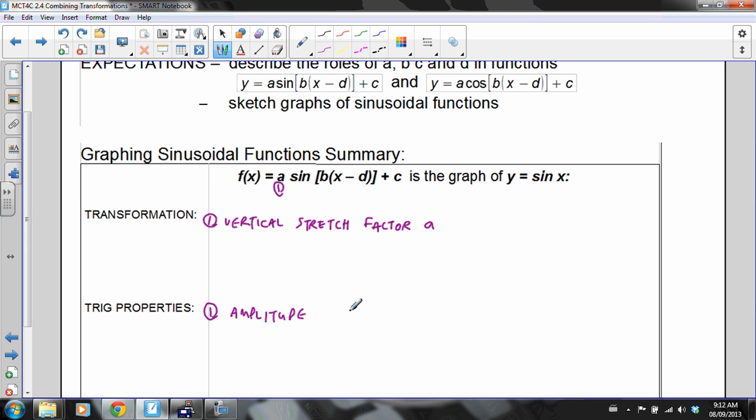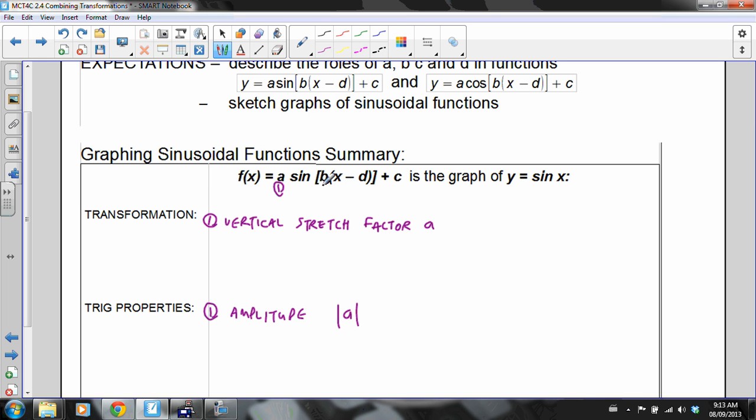The amplitude is A units. Now I'm going to do something a little bit new here, because if we think about A being negative, the amplitude's always positive, right? So there's a little math thing that helps with that, and it's the absolute value signs. This means we're only going to take the positive value. So if you see this in a textbook somewhere, what it means is chop off the negative, just take the positive value.